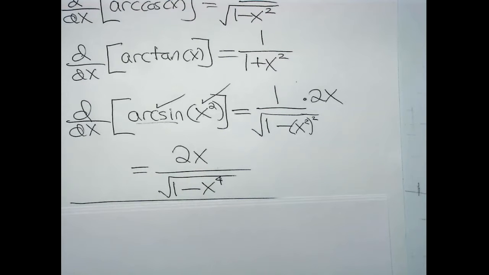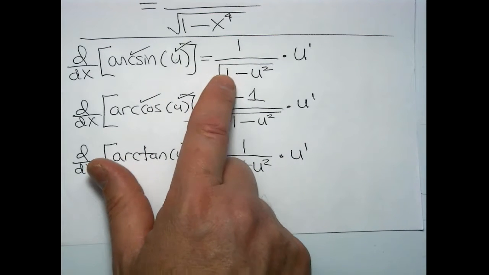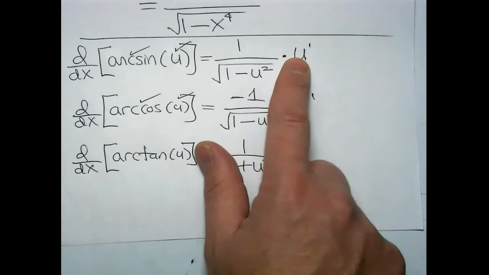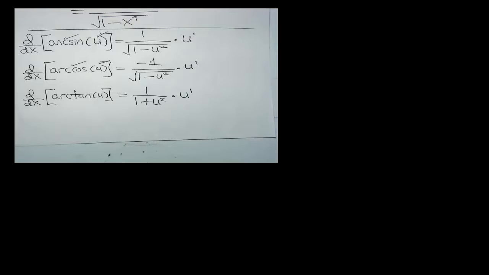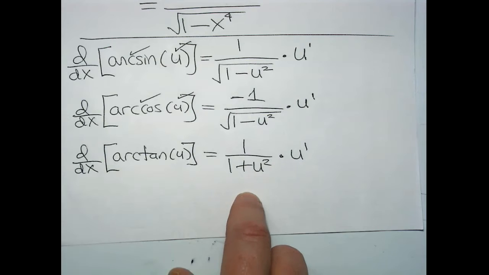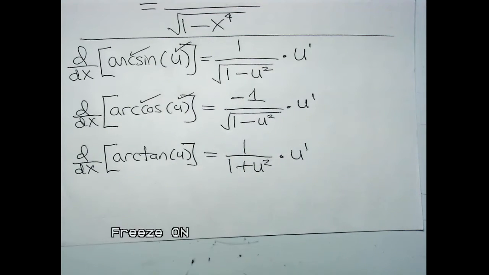So why don't we look at the rules as they would be written in the book, in the derivative tables. Here they are. So it is truly 1 over the square root of 1 minus argument squared. And what's this u prime doing here? Well, this is the same thing u prime is doing on every single derivative that you will find in a derivative table. It's a reminder. It's the chain rule. Okay, so don't forget your chain rule. U prime should always be there. So it's not really x squared here, here, and here. It's actually argument squared. So make sure you use the full and complete argument in there.